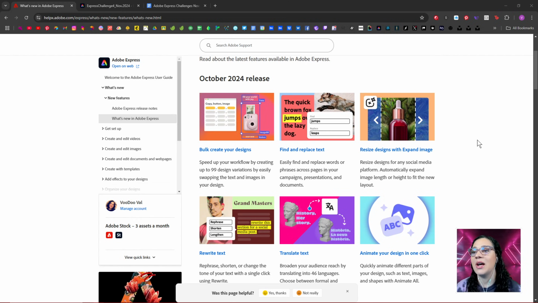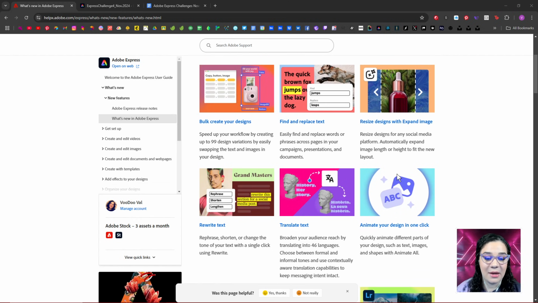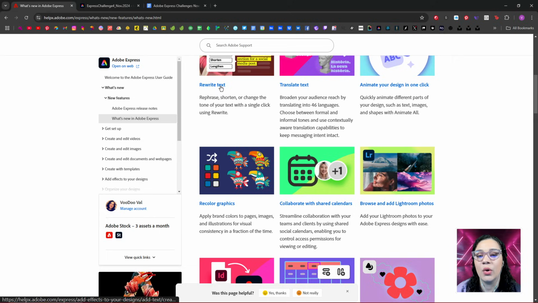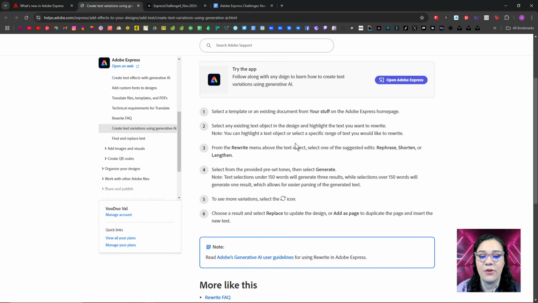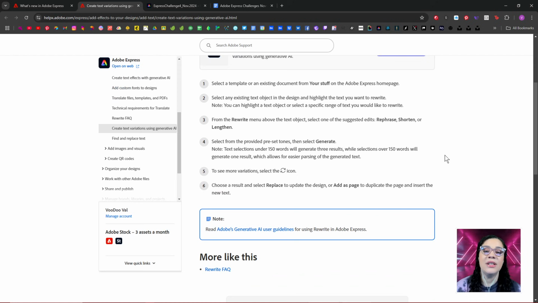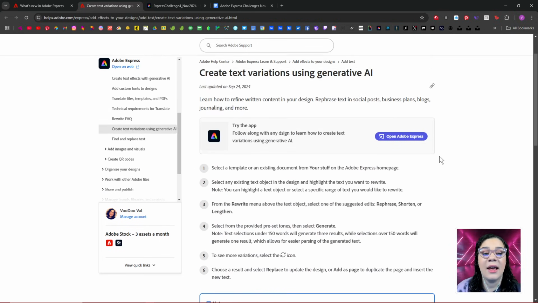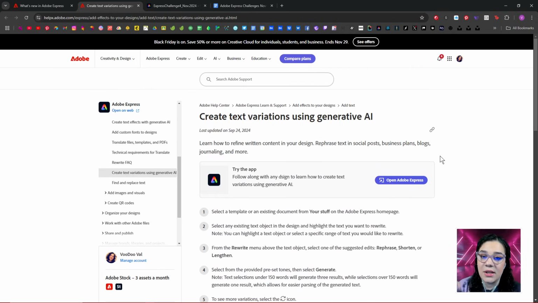because Adobe Express updates pretty often, and not only does this show a list of all of the different things that you can do at any given time in Express as the updates are coming out, but you can also click into them for a little step-by-step tutorial. So if you'd like to get more details on the nitty-gritty things, or check out the FAQ and all that good stuff for any of the what's new features, you can always come here to do that.